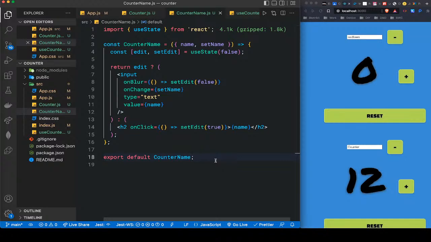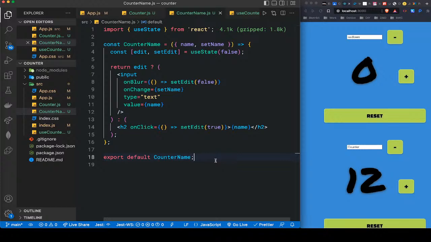So when your cursor is in it, then it's focused. When your cursor leaves it, it will blur. So onBlur is going to change our edit state to false. So this renders if edit is true, this renders if edit is false, which is just an H2 that renders the name, and if we click on the H2, then set edit will be true, which will flip these.